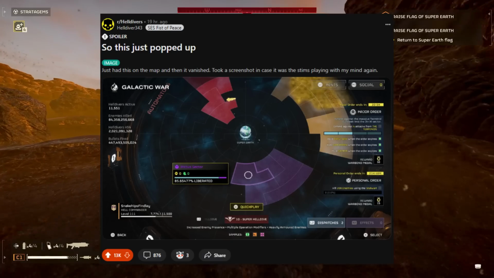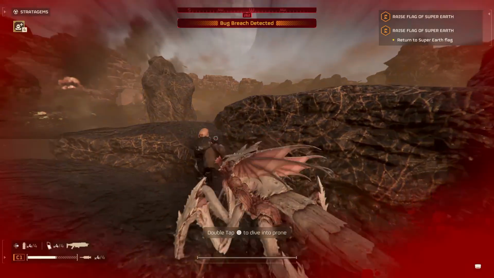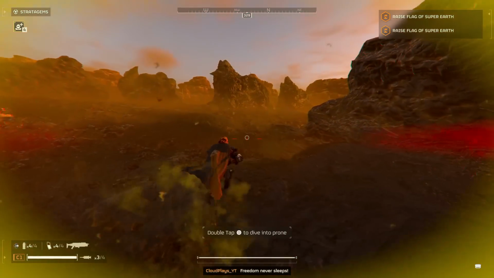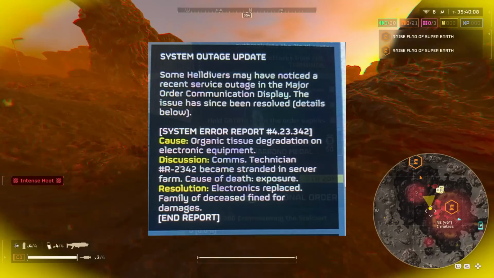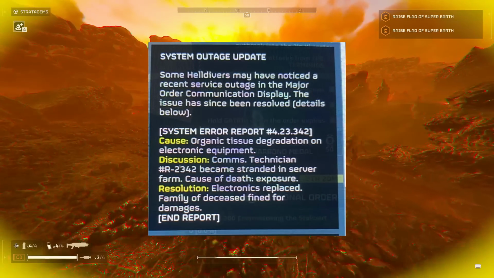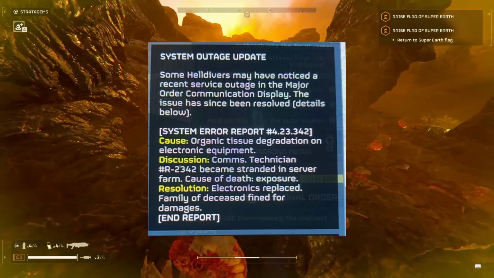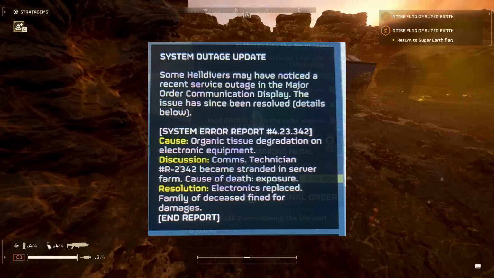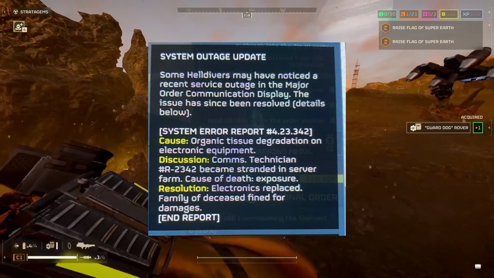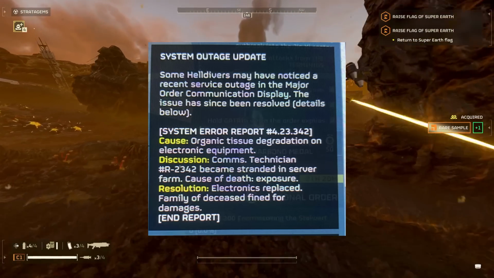Now, this is a very interesting one, mainly because they're not being outsourced from the pure southern regions, touching edge, as you may state. And then it revolved in this right here, stating, system outage update. Some Helldivers may have noticed a recent service outage in the major order communication display. The issue has since been resolved. Details are below. Then it shows the system error report, so on and so forth, causes the organic tissue degradation on the electronic equipment, discussion, resolution, so on and so forth.